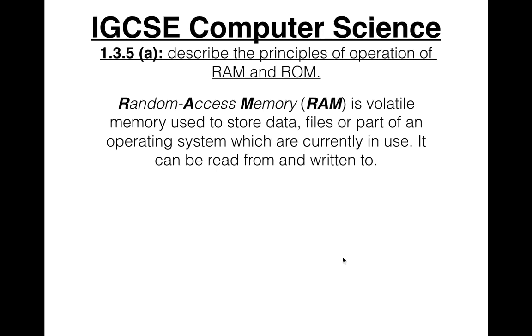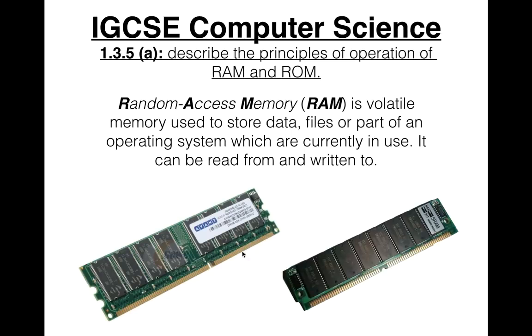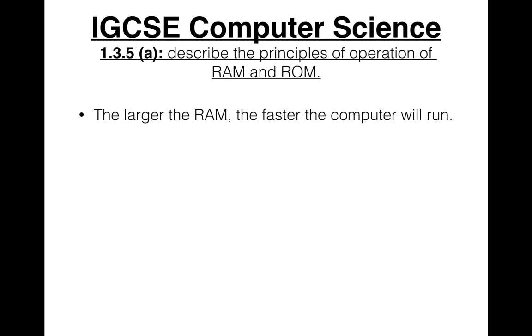It's important to keep that in mind because random access memory is volatile. And what that means is it's temporary memory. So the contents of RAM are lost when the power to the RAM is turned off. So it doesn't stay there. It's just stuff that's currently in use. So this is what RAM looks like. This is dynamic RAM and this is static RAM, and we're going to look at the differences right now.